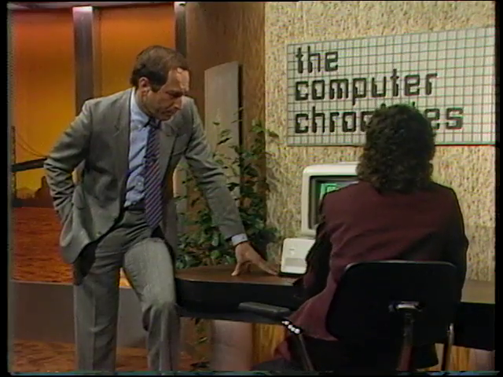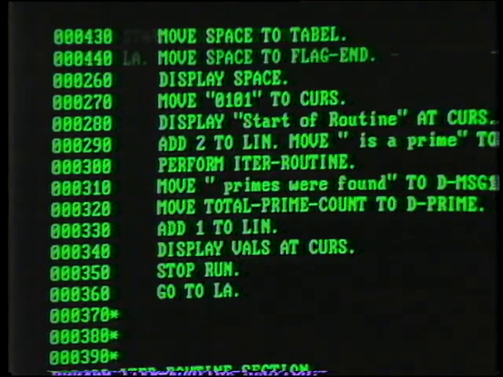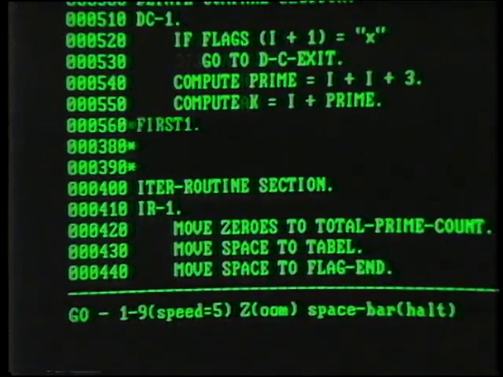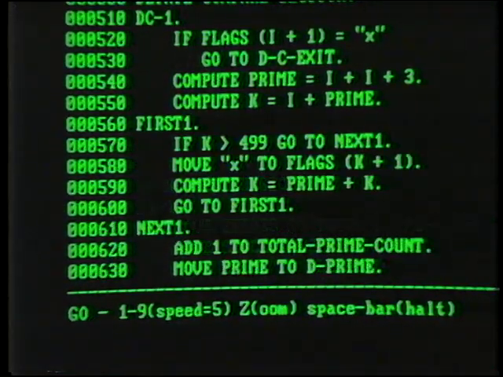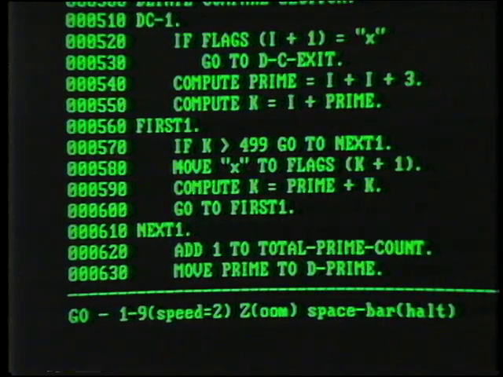The go is a whole submenu under the execute. If I go into go mode, it'll execute at a speed of 5. And so you can just let the program run and watch the cursor move, and you can control the speed to see what you're comfortable with. Right now it's 5. I can speed it up to 9, and it's executing very quickly through this little loop, or I could slow it down to, say, 2, and it'll execute more slowly. It's whatever you're comfortable with.